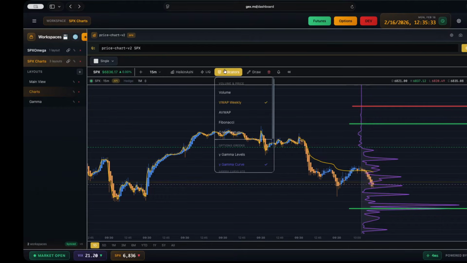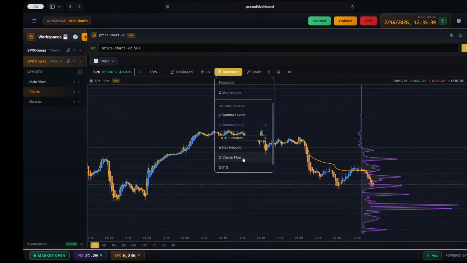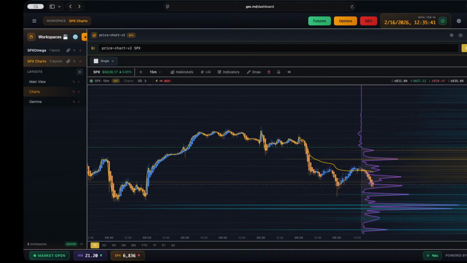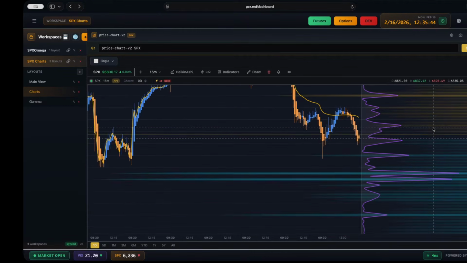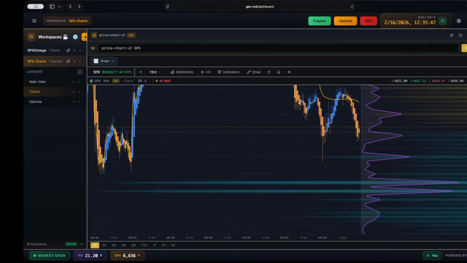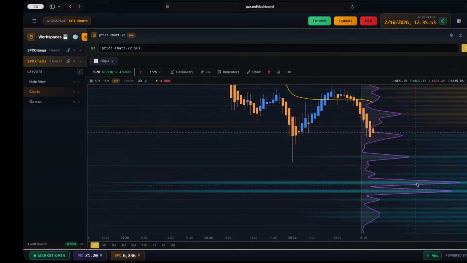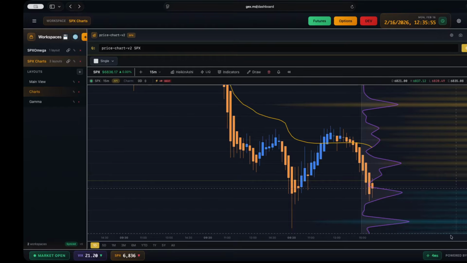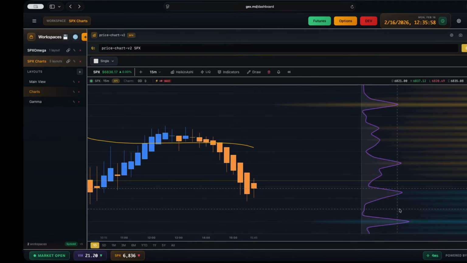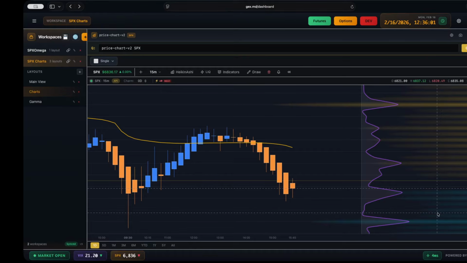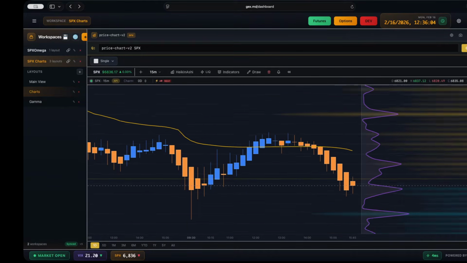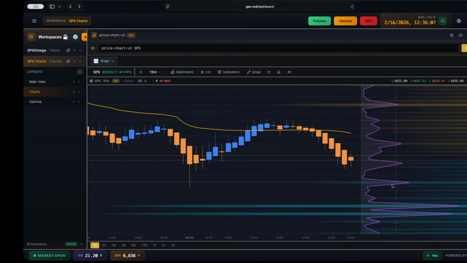All right, so let me remove this. Now, the charm flow. You click here, and this is the one everyone loves, because these are the lifetime reaction lines, or what we can expect. So all these lines, the yellow and the blue, work in real time. Right now the market is closed, so it is not real time, but this is what is supposed to start tomorrow. So how do you read this?